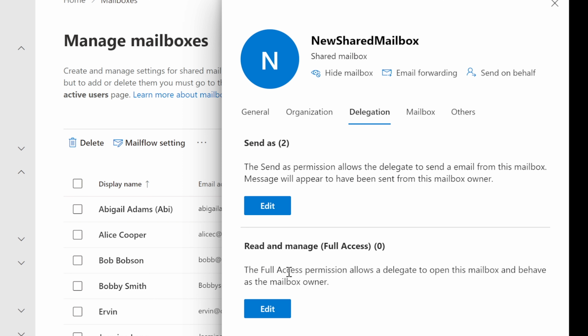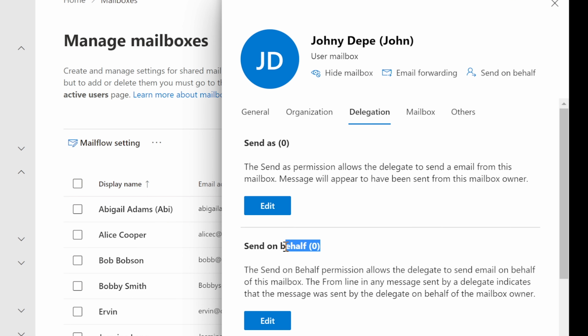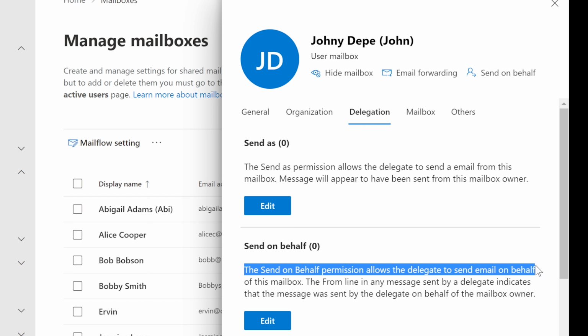Now, this is, of course, a little bit different from individual mailboxes that we've seen. The option was different, and that option was, let's just randomly pick a person, is send on behalf. And again, usually this is not done on behalf of somebody else using their email, but if it's something that the organization does, your company does, then you can certainly make these changes. So let's compare it to the shared mailbox. This is an individual mailbox. It says to send on behalf, permissions allows the delegate to send email on behalf of this mailbox.